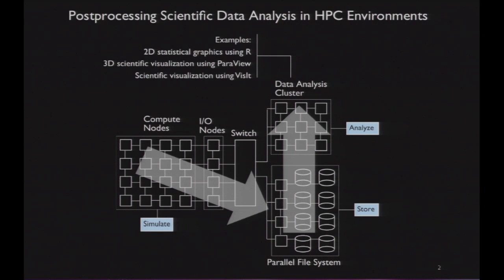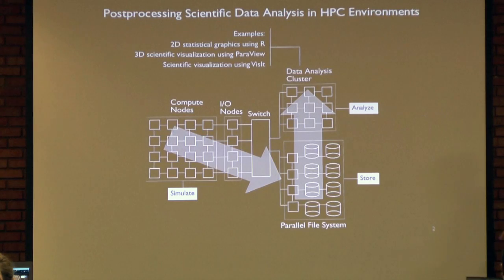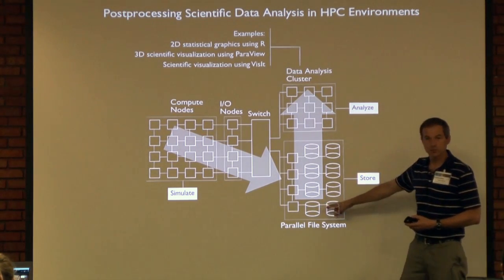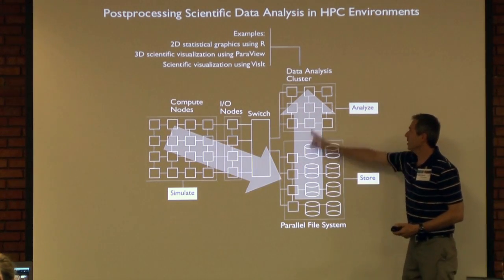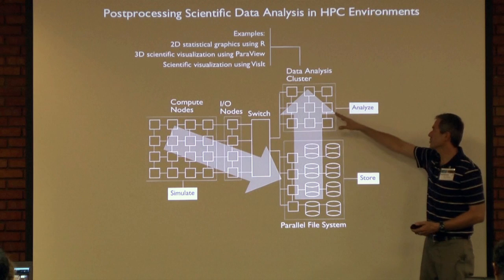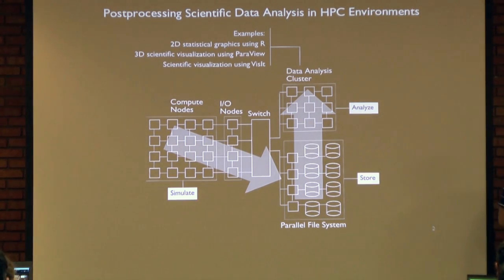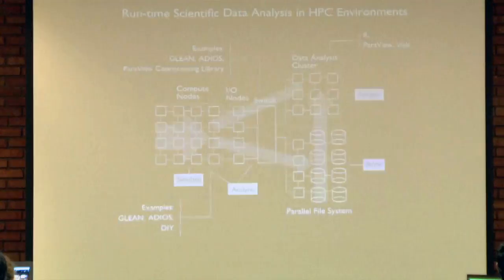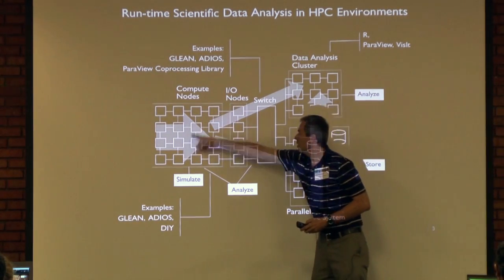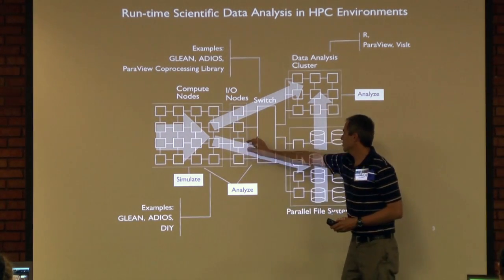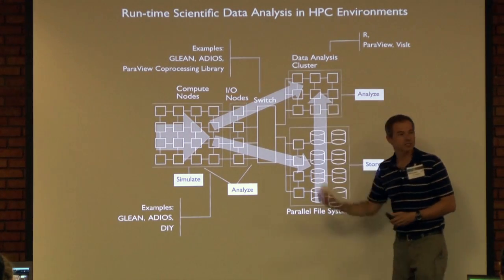You've seen the motivation for doing this already a couple of times this afternoon. If you just do something in post-processing with a tool that requires you to first write all of your data out to storage, this big fat pipe indicates very large amounts of data, and then a big fat pipe to some analysis cluster where you later look at it or analyze it, that could be very expensive. That data movement pretty much dwarfs everything else that you've done. So wouldn't it be much better at times to do analysis right here on the big iron, and result in smaller pipes the rest of the way?